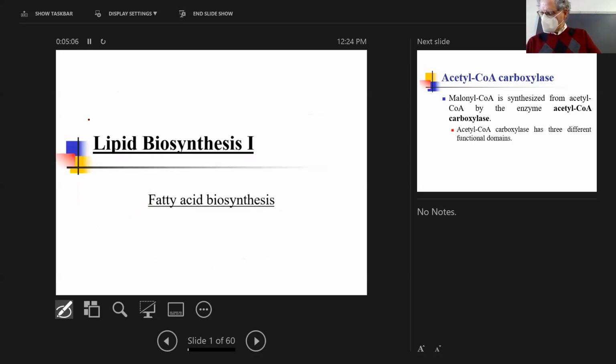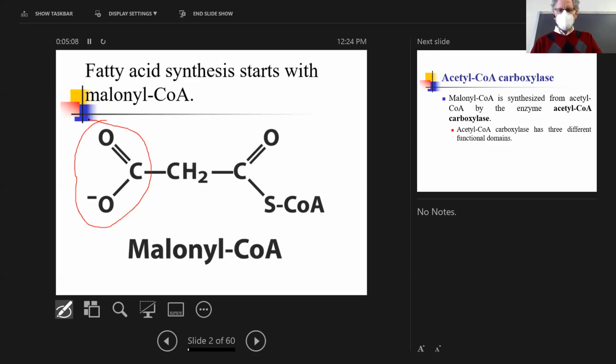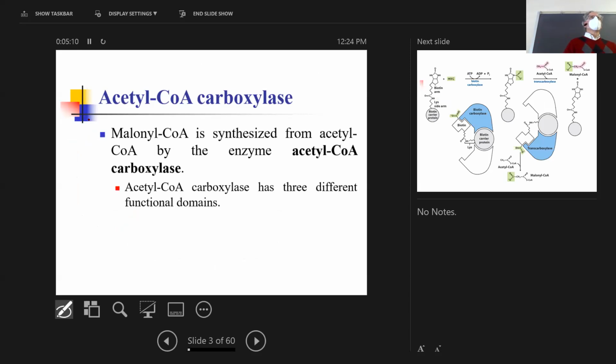Malonyl coenzyme A is made from acetyl coenzyme A by acetyl coenzyme A carboxylase, which is usually abbreviated ACC. So this has 3 different functional subunits.